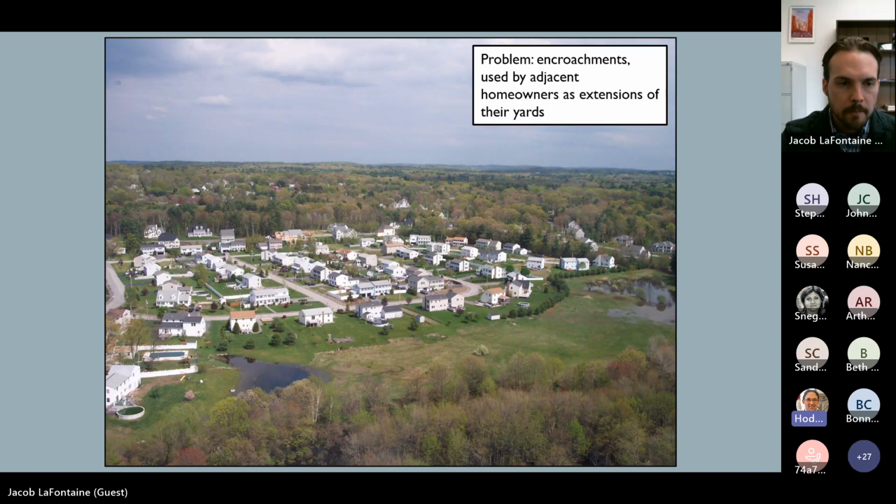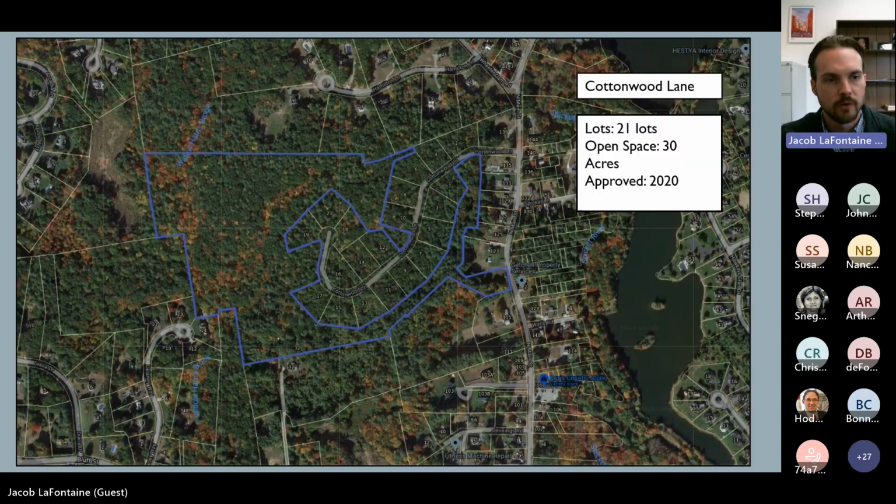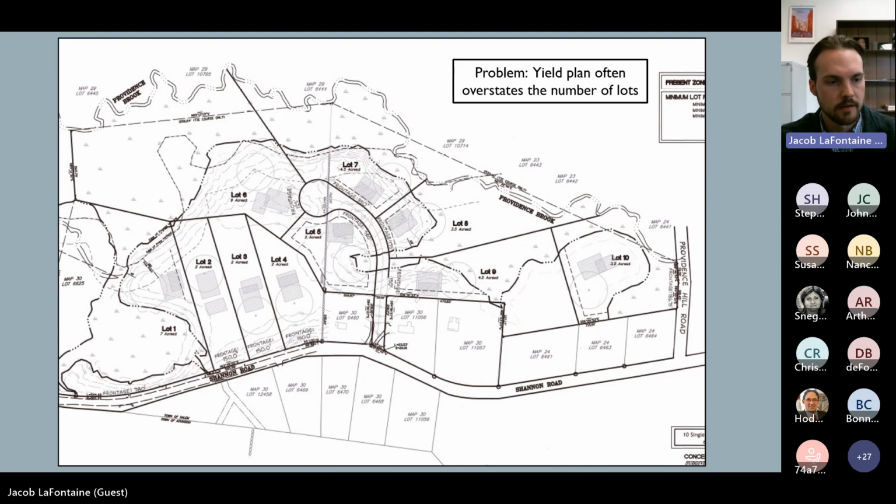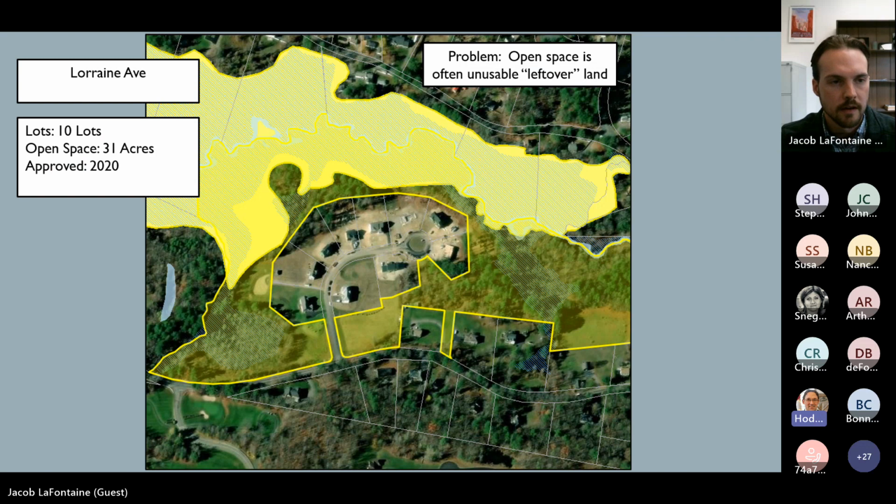Hey, Jacob, can I just chime in for a minute? We got a question, I think, on one of the earlier slides, that initial slide that just showed the big lawn out in back of one of the houses. Does the public have access to that space? I can go back to, we're talking about the original, this one probably here. I don't know if it was that one or that first actual picture of the house, Lorraine Ave one.